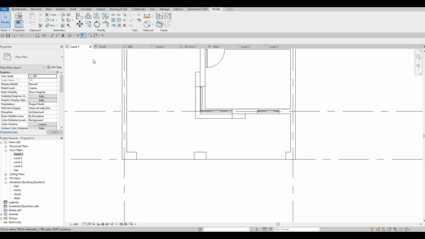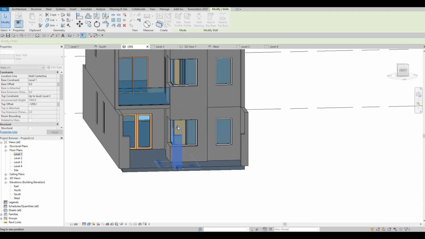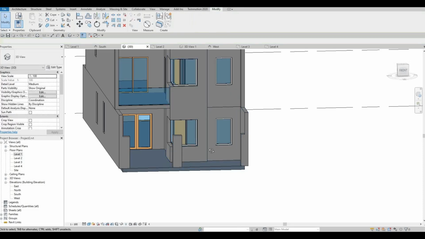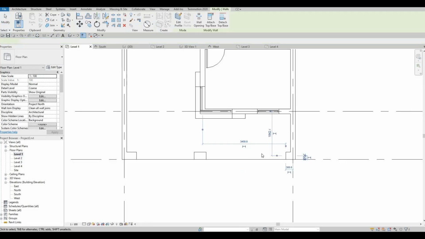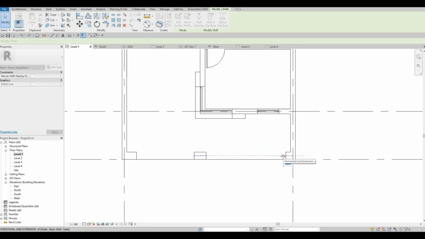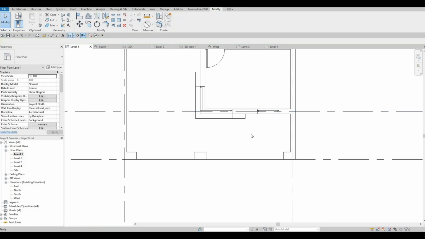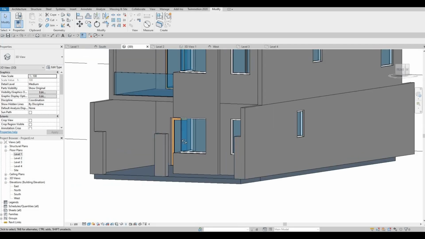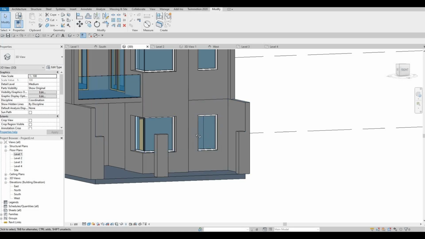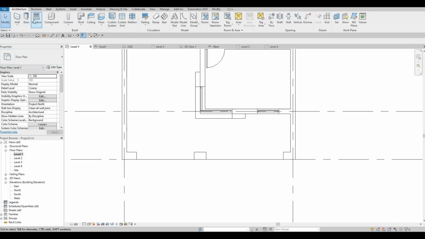So let's check it out. And then I'm gonna connect this one with the same wall.